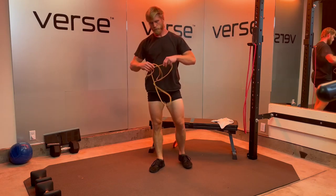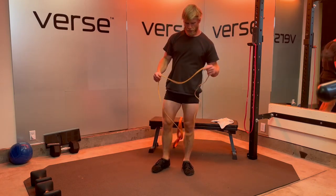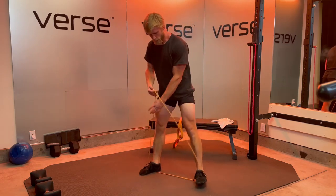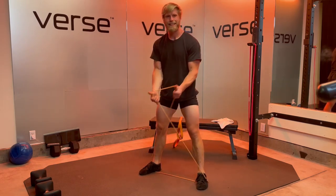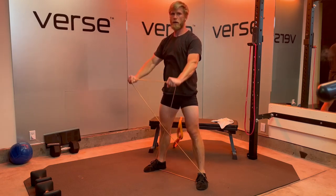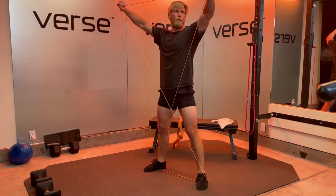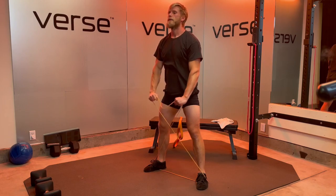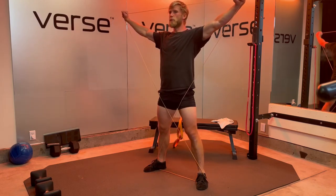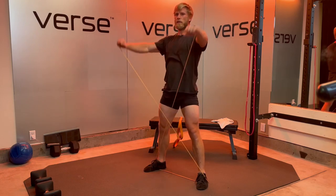After that, this is kind of a combination lateral raise, upright row. So you're gonna stand on the band, turn it into an X. You're gonna lift up and pull apart. So kind of point your pinkies up and pull it apart. Pull it to eye level, pull it apart. Make sense?